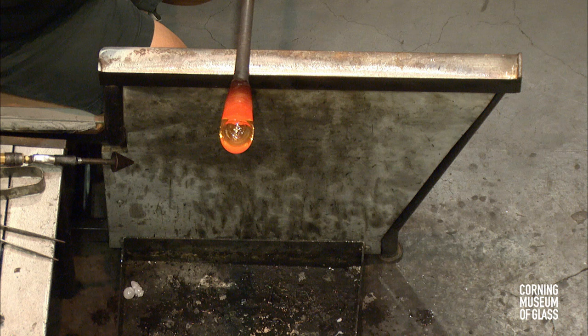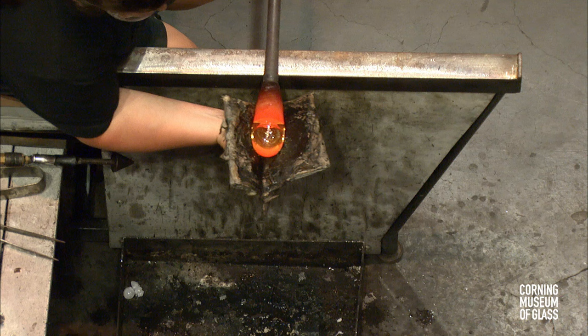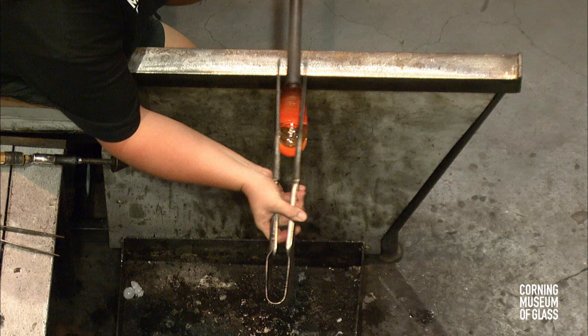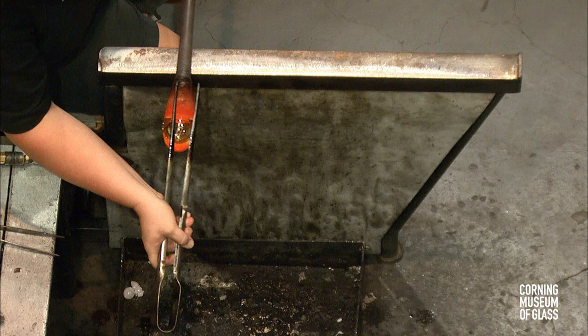Now, right now, we have enough material to make something small, like a small juice glass, maybe the top of a wine goblet, holiday ornament. But that would not be enough glass to make the moon, that's for sure. So we're going to let this glass cool down quite a bit.